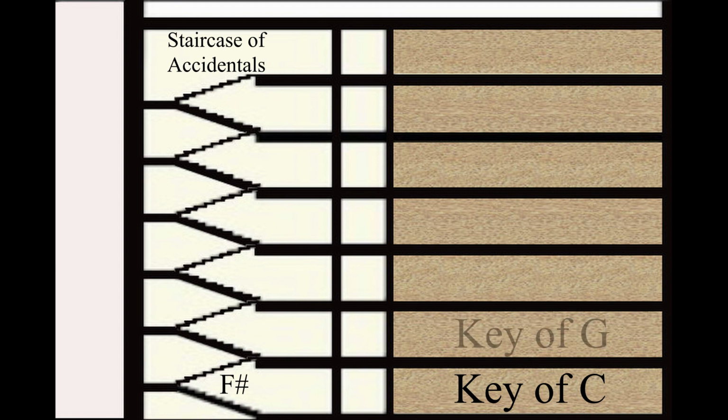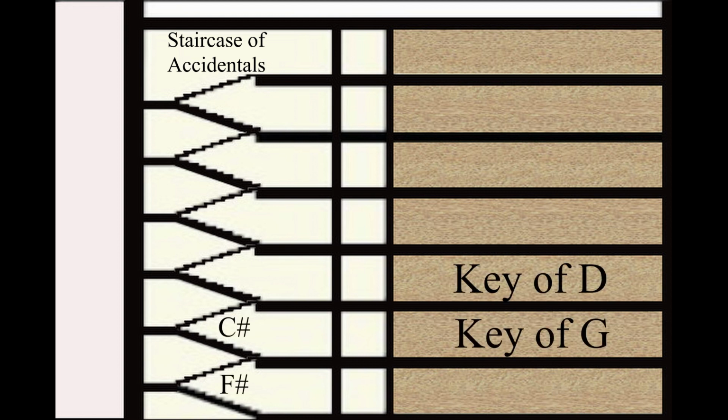To help us visualize the relationship of keys and their accidentals, imagine a 7-story warehouse. Each floor is the same in size and shape. The difference is their distance from the ground. To go from one floor to another, we use the staircase to ascend or descend. Each floor will represent a key, and each staircase will represent the accidental used to move from one key to the next. Moving from ground level, or the key of C major, we use the F sharp staircase to ascend to the key of G major.